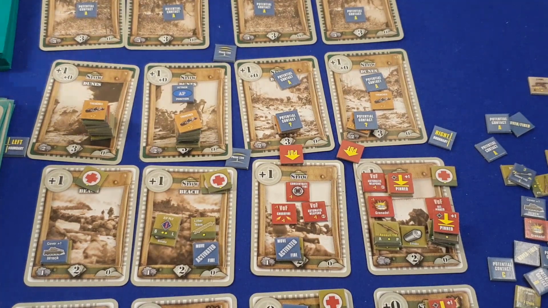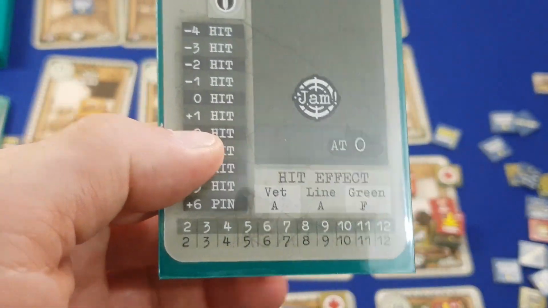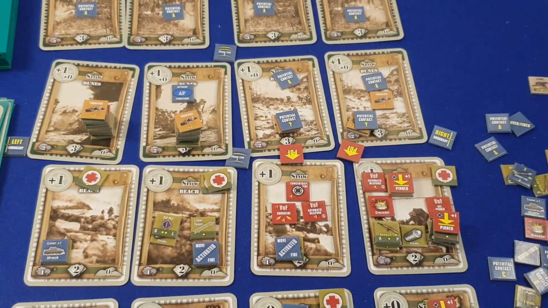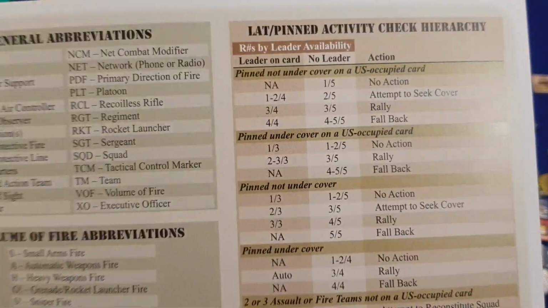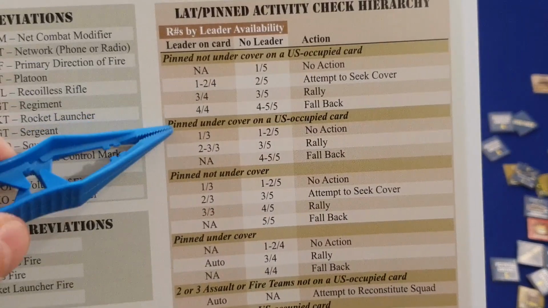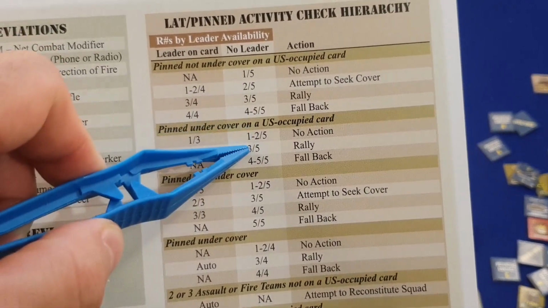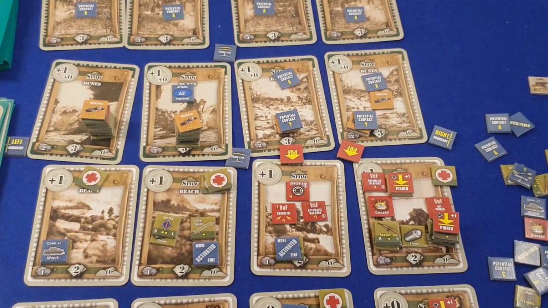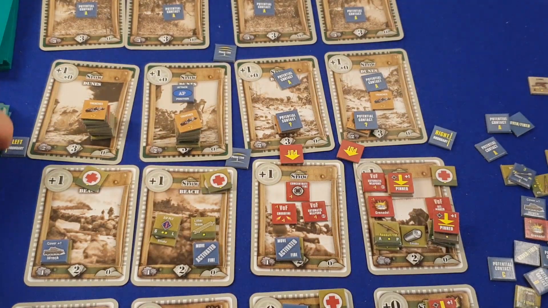Right, so the next thing is to randomize between these 2, 1 and 2, and we have number 2. So this is our pinned unit on that card. We use a different table because it's pinned. We use the pinned LAT pinned activity check hierarchy here. So I think it's the same as last turn, which is pinned undercover on a US occupied card. So we're on this table here, which is either no action, rally, or fall back. I think we had the rally last turn, didn't we? So let's look at the randomizer for that. Looking on the 5 column, and it's number 4.